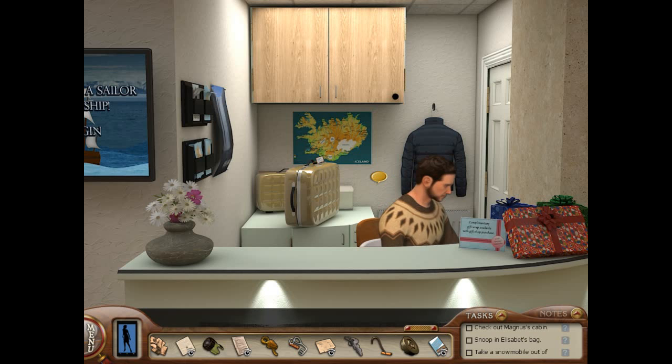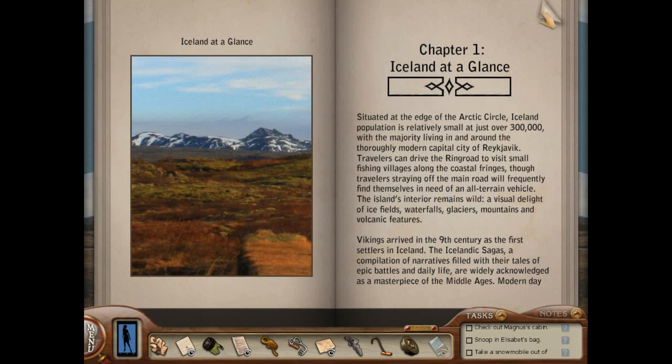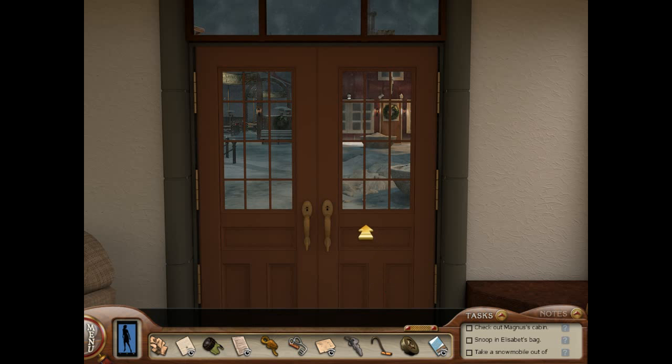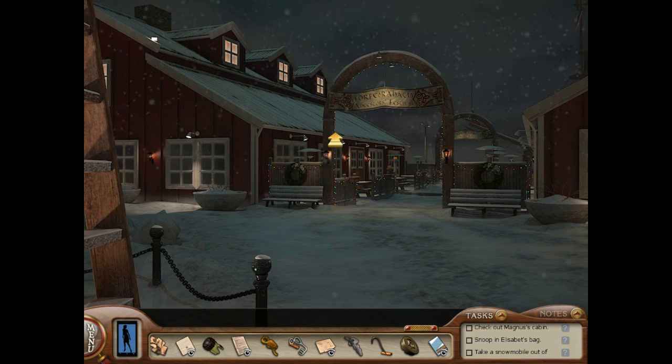Nantiger is back — she's still in Iceland and still solving a mystery. Magnus, where are you? We don't know. But what we did learn in the last episode is the Icelandic numbering system, which is going to help us with the spark plugs. Apparently the number six is 'sex' — that's the real deal. So we've got hello, goodbye, yes, no. Interesting.